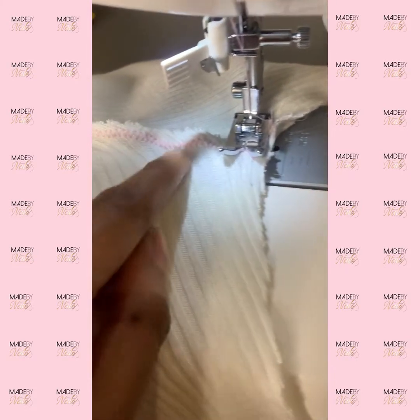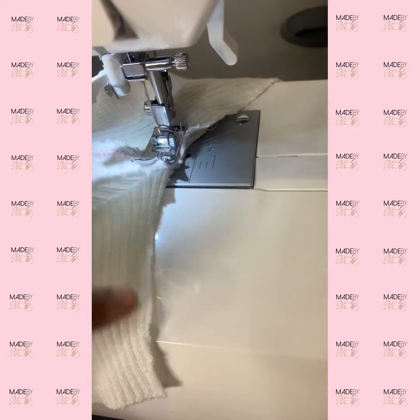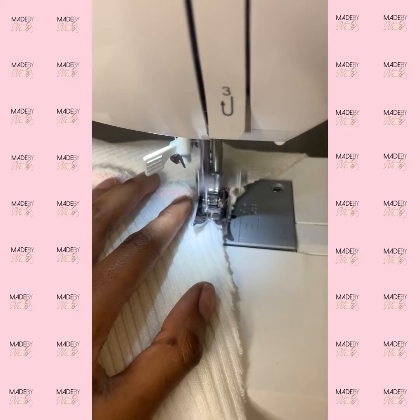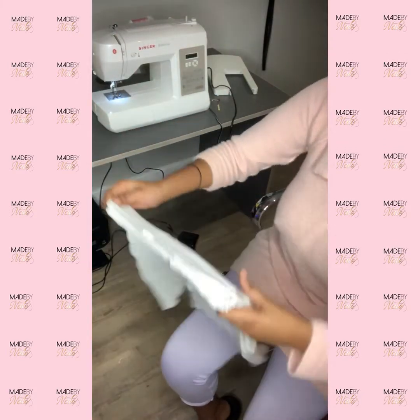Don't forget to join up the crotch area so we're able to walk and we'll have shorts. And that's how I made the shorts, guys. It should look like this.